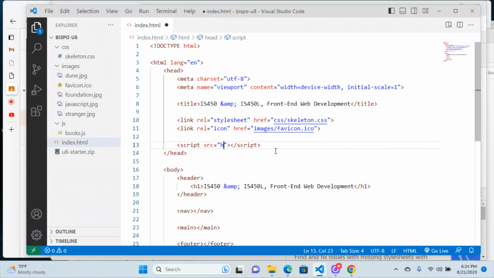This one is going to be https://unpkg.com/vue, and then @next. And just for fun, I'm going to select this and let's take a look at what this looks like in the browser, because it'll take us to the raw JavaScript file here, but it's going to do a bit of a redirect.